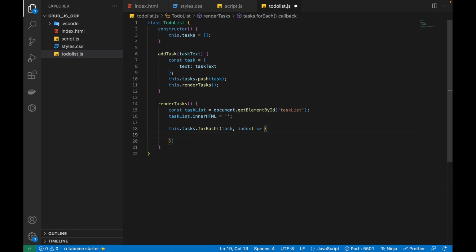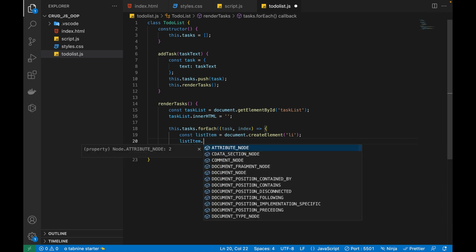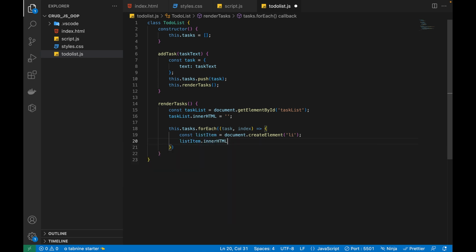So let's use the arrow function, and inside the arrow function I'll be writing the list item equals to createElement, and in the createElement I'll be creating the li tags within the ul element. Okay, so in the li element, which is the list item, I will be writing the innerHTML.